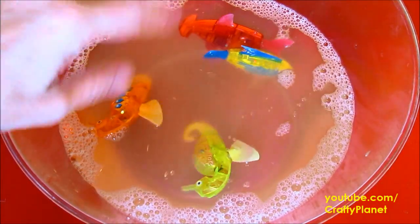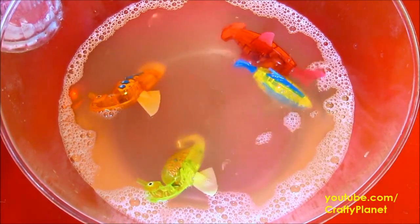Pretty excited to get new fish, even though I got a dud. We'll have to see if I can get him to work. I'll take him apart. All right, keep the suggestions rolling.